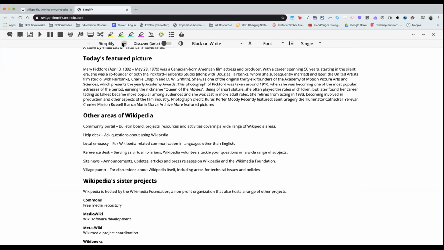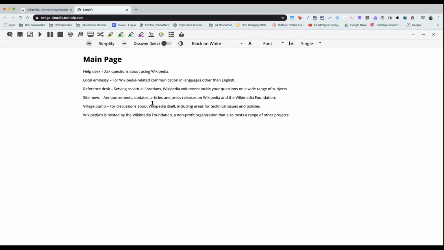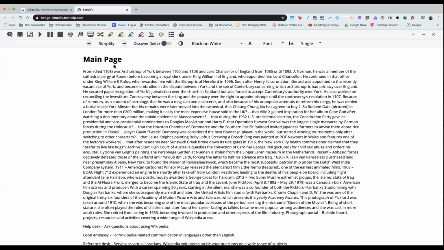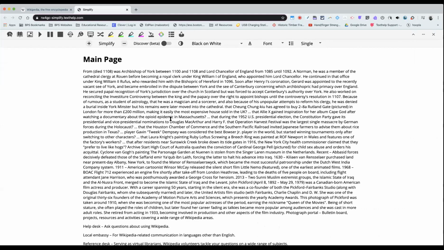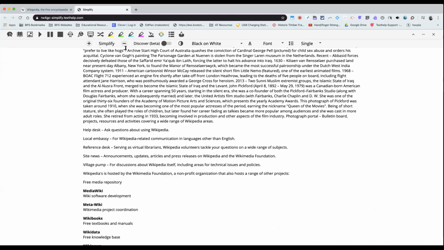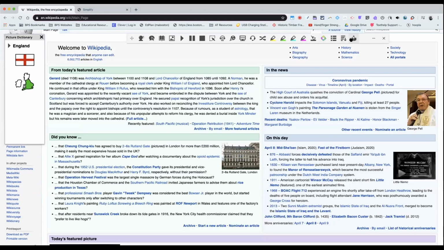It's not an exact science, but it does do a pretty decent job of cutting out the bulk of the text, and it works better on some pages than others. Like in this case, it didn't seem to do a whole lot for us, but it did simplify it. So that's a good tool to at least try out if a student's having a really hard time understanding the text.